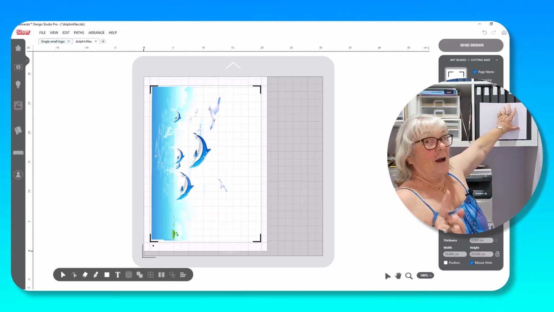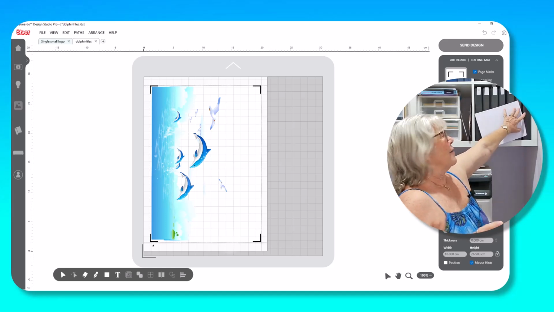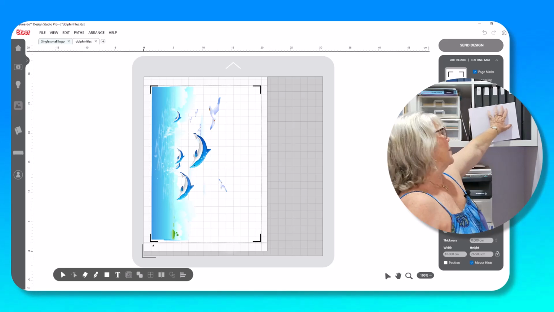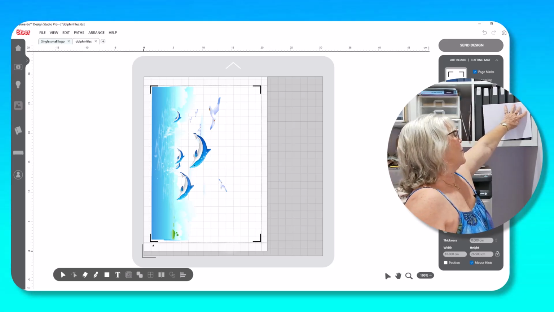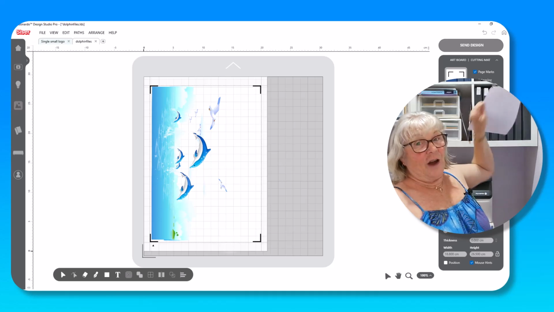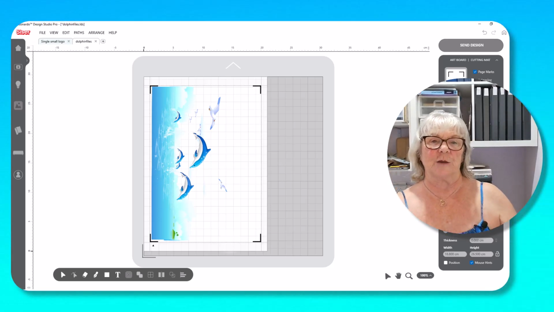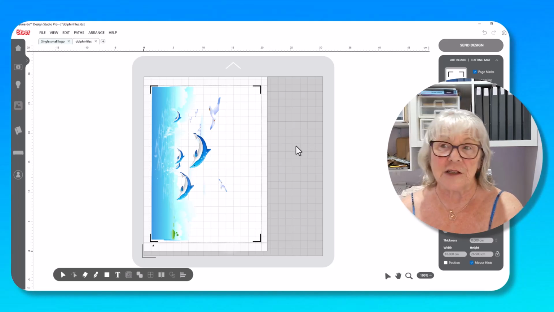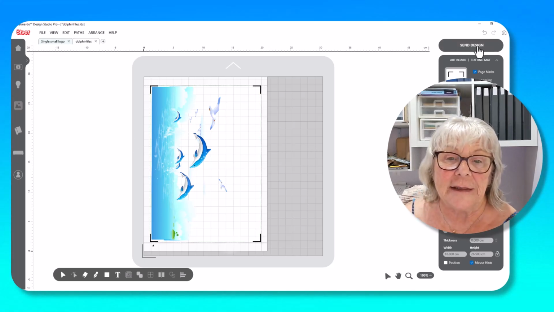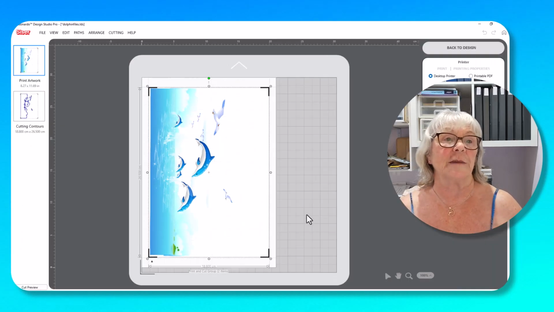But I'm doing something else. I'm just going to do it so it looks nice. I won't want it to stick in the middle like that and have the text drop. So I'm going to be going from one side to the other, either that way or that way, and the end file will have something different. Okay, so that then goes to the printer. So I send design. I don't have to worry about anything on there because I'm not going to be cutting. That's all I've got. Just print that.